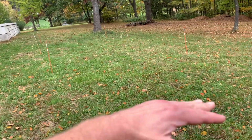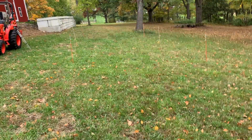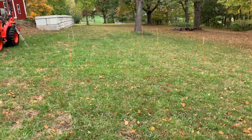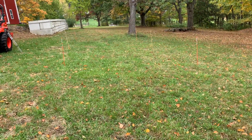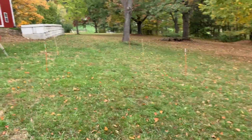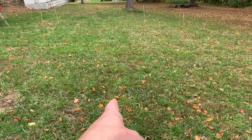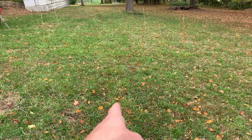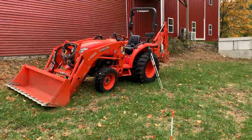So it's a bit of a slope here. It's right around 12 degrees, which I think is the max for the ground slope for a septic system. So this is kind of the only spot that is going to work for it, I think. They want a pit about 6-7 feet deep on this end, about 10 feet off of these last markers. Let's see if we can get this dug.